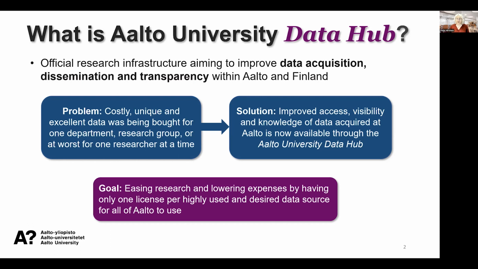This service originated from a problem that was recognized, which was that costly, unique, and excellent data was being bought for a small number of people within Aalto at a time, and this was actually done multiple times for the same data set or data source. So we created a solution. Now you can access as well as find information on data that has been acquired at Aalto through the Aalto University Data Hub. Our goal is to ease research as well as lower expenses by having only one license per these highly used and desired data sources for all of Aalto to use.